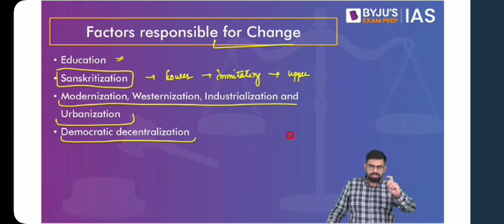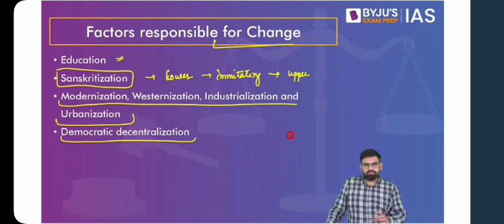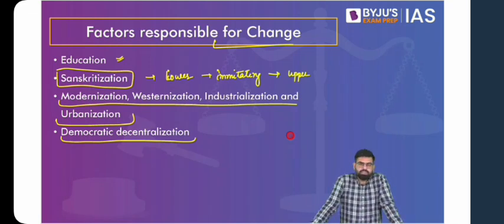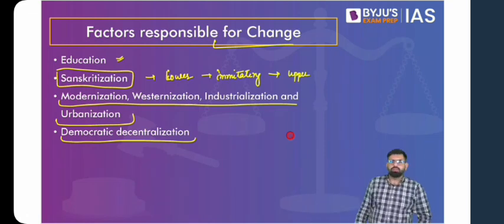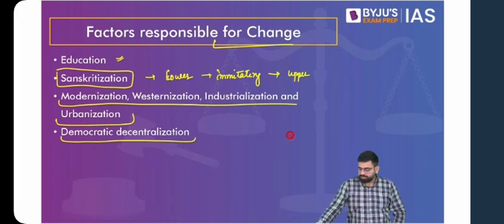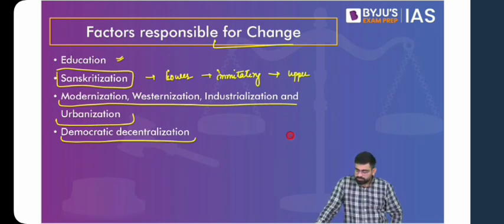Also, there was again a limit to the level of change that you can make in hierarchy. So we can say that with time, the rigidity of the caste system was broken down and it gave way to mobility. But it was very limited and it was not a general rule that sensitization would happen. But yes, people started doing that. So sensitization is another factor which is responsible for change. It's a process where it's not just acknowledging, but imitating the same.